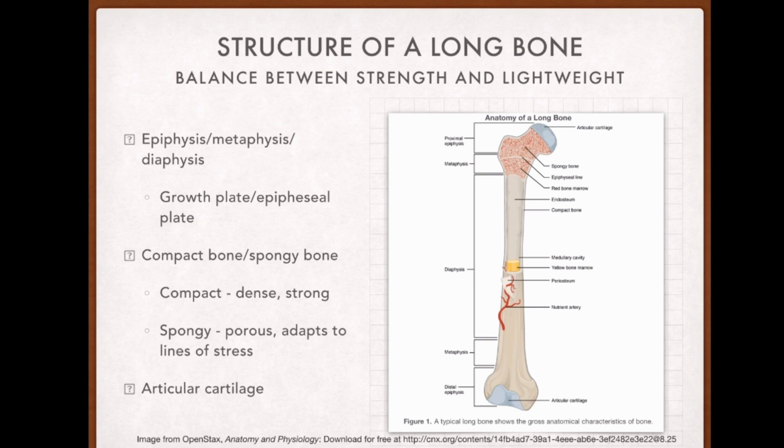If we really wanted to have no fractures, we could make our bones very, very strong. They could be designed and filled with compact bone that's very dense, very heavy, and very strong. However, they would weigh much more. Therefore, it would take more energy to move around, and we would not be as quick as we are. So there is a balance between bone strength and bone weight. And we see that bone is structured in a way to try to be strong enough, but also lightweight enough.